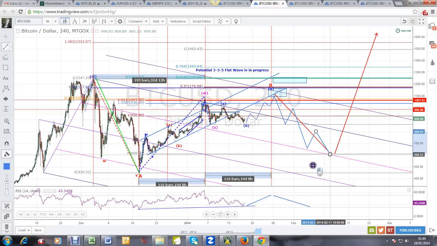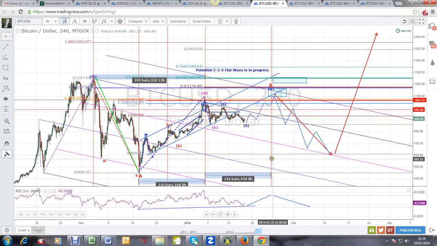We want the 5 wave either to come down to wherever, 600, 550, 500, or even 450, or even 400, or even lower. It doesn't matter. But we want a complete 5 wave. Once we have a complete, clear, distinct 5 wave, each of these waves down must also have 5 waves in them. So that's what we are looking for. That's the fingerprint we are looking for.